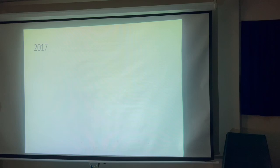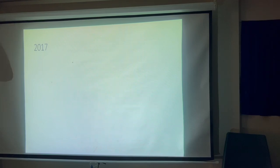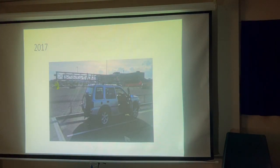A lot of the 60-foot Versa towers, the top section is quite flimsy, so people load it up with big antennas, and then they put the thing up, and the top section folds in half. So they just throw that away and use the two lower sections. So it's a 40-foot tower. I picked it up from Medway, up in Strood, and it came back on the top of a Land Rover.